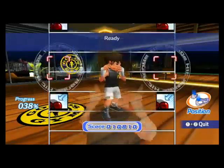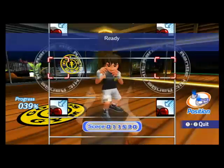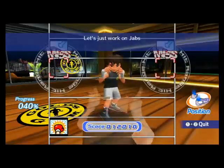Ready? Duck to the left. Four more. Duck to the left. Ready? Duck. Two more. Duck to the left. Ready? Duck. Let's just work on jab.